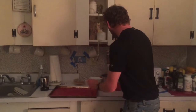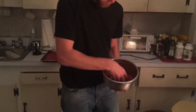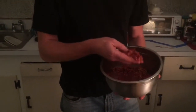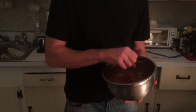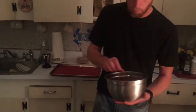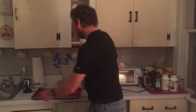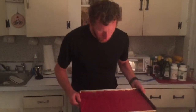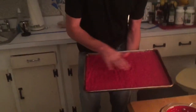Then we ran it through a fruit strainer, so we got all the seeds out. Sometimes we do it with the seeds and sometimes without, depending on what we're going for. We wanted to go for fruit leather that my daughter would probably have — she's 16. So we went with the traditional look of the fruit leather, so you can see here.